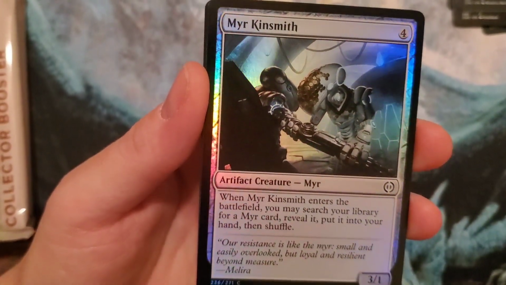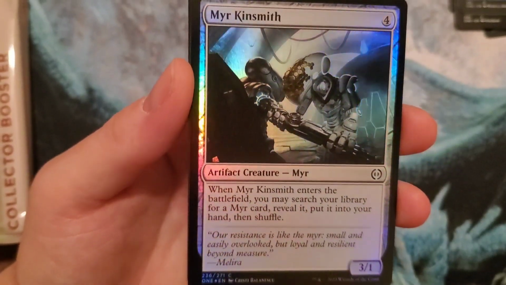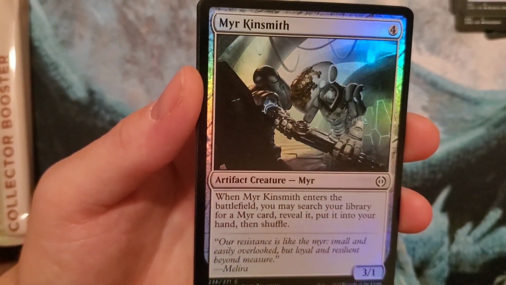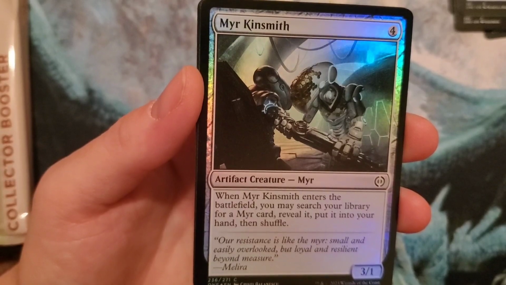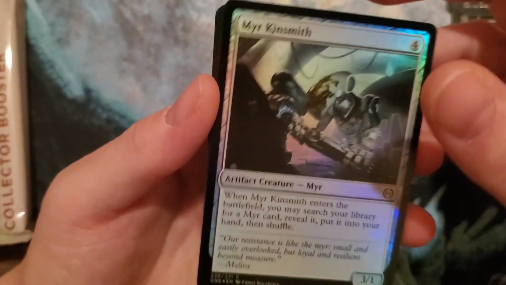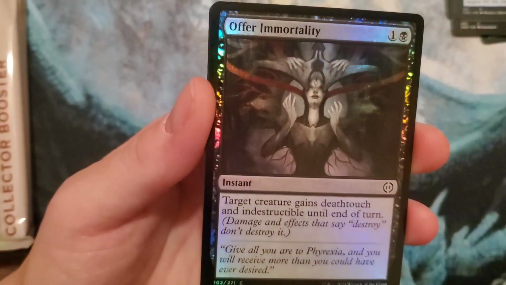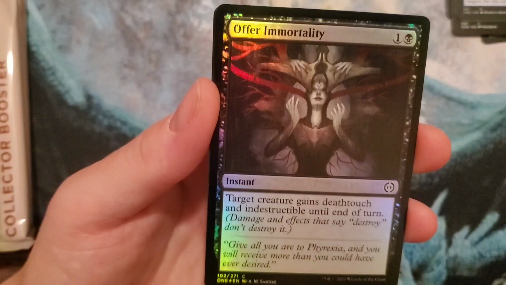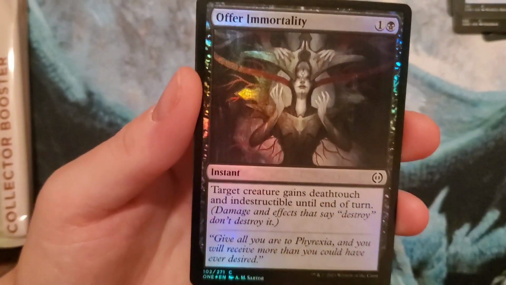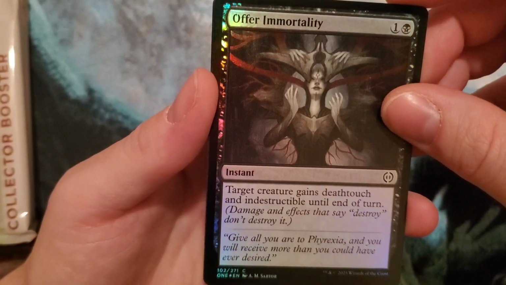Mire Kinsmith. It's a 3/1 artifact Mire for 4. And when it enters the battlefield, you may search your library for a Mire card, reveal it, put it into your hand, then shuffle. I've been thinking about building a Mire deck, but that's way down the road a little bit. But that'll be good if I ever get that Mire deck made. Offer Immortality. It's an instant for 1 and a Swamp. Target creature gains Deathtouch and Indestructible until end of turn.